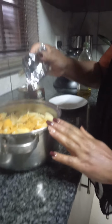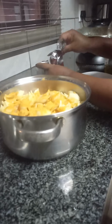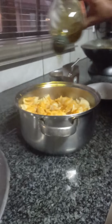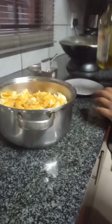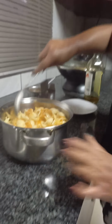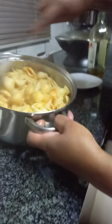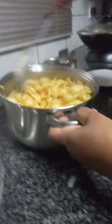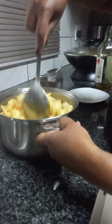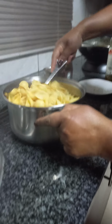We're just going to leave it like that. My secret spice. Some spice for rice, just a little bit. Look at it, guys. Yummy in my tummy. Then we're going to put some olive oil in. And then we're going to mix this up. Look at my pasta. That means it's very nice, guys. Overseas, if you don't know Zulu or Xhosa, it means mnandi, means nice. So there is my pasta.